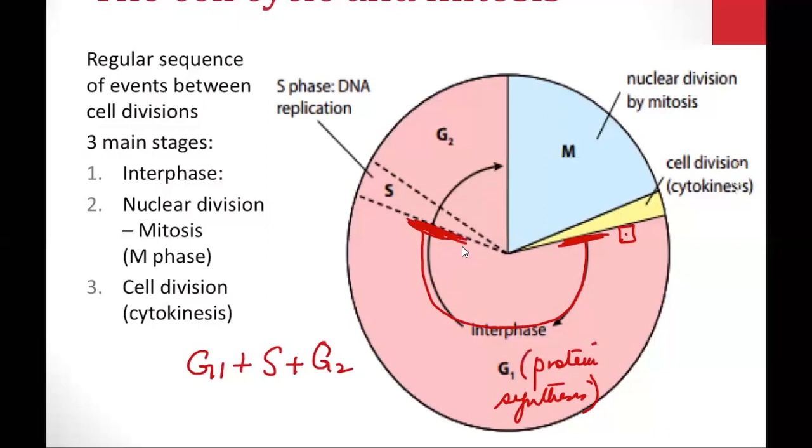What if the cell gets a signal that besides making proteins, you also have to increase in number? For example, every day, lots of your skin cells die, they exfoliate. You know, exfoliation भी करते हैं कभी कभार जब हम scrubs use करते हैं, and they are replaced. The old skin cells are replaced by new skin cells. The old RBCs are replaced by new RBCs. Similarly, the old cells of the lining of your gut are replaced by new cells. So अब ये जो replacement चाहिए ना, we want cells to increase in number also because they are dying. Not only the cells are dying, even the organelles are dying.